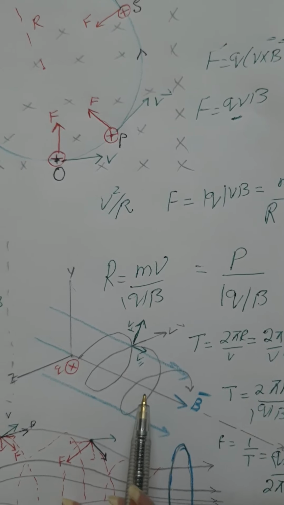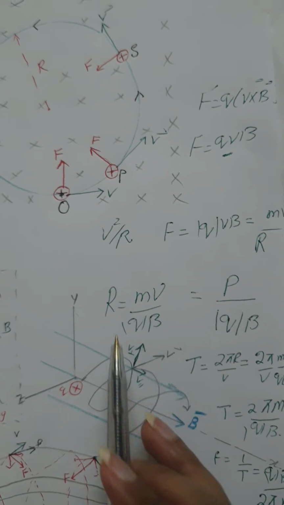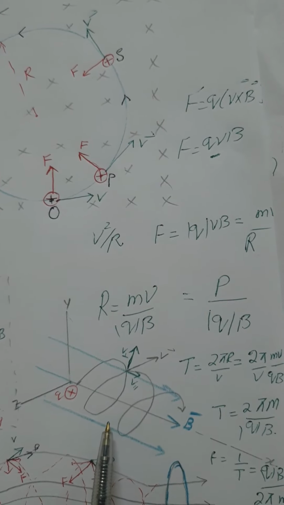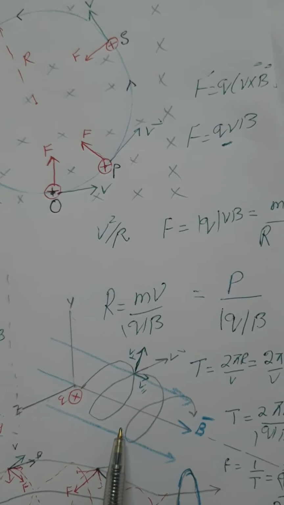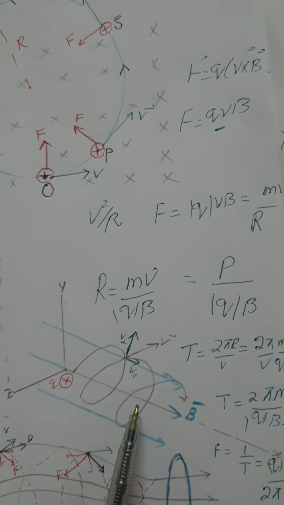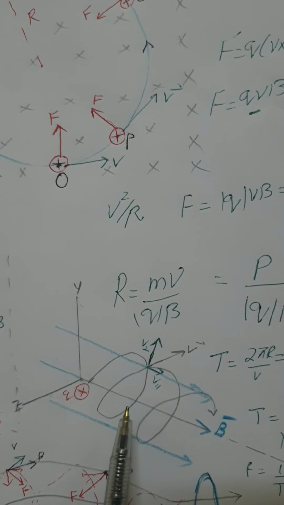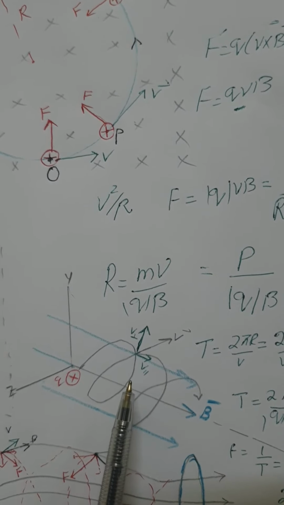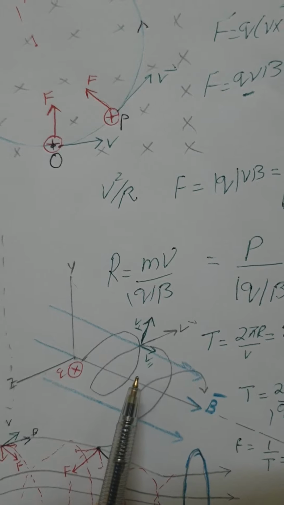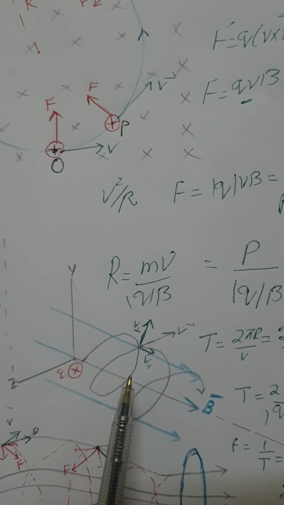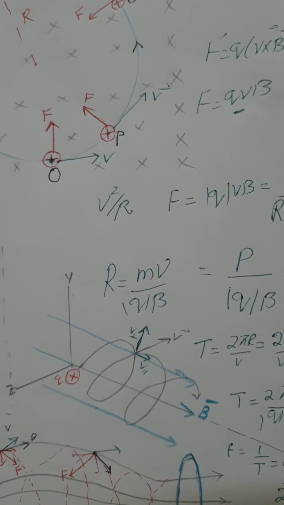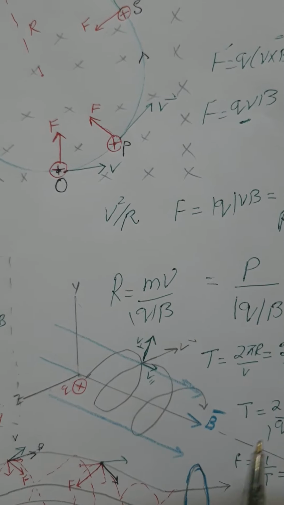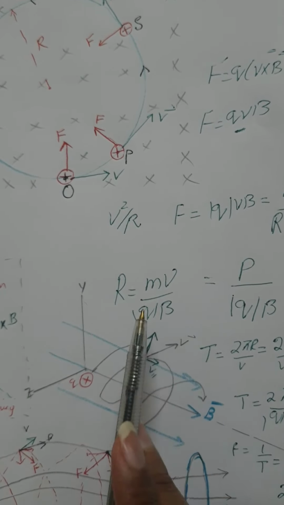The radius of the helix is given by the same equation, where v in this case is the component of velocity perpendicular to the magnetic field. The velocity vector of the particle is resolved into two components, one parallel to B and one perpendicular to B. The parallel component determines the pitch of the helix, that is the distance between adjacent turns. The perpendicular component determines the radius of the helix and is the quantity to be substituted for v in the above equation.